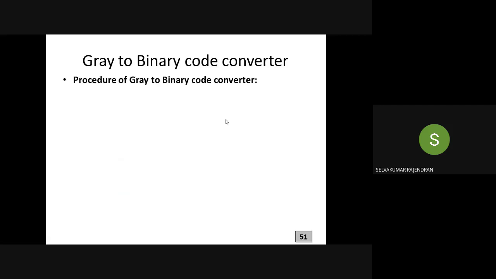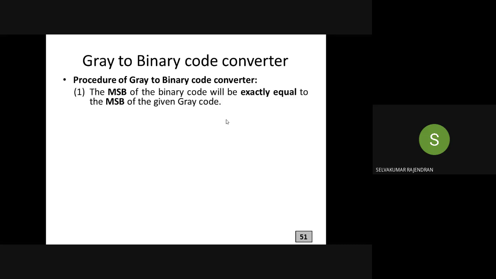Then the other type, gray to binary code conversion. Here also we are going to follow a set of rules. Here the gray code is the input and binary is the output.